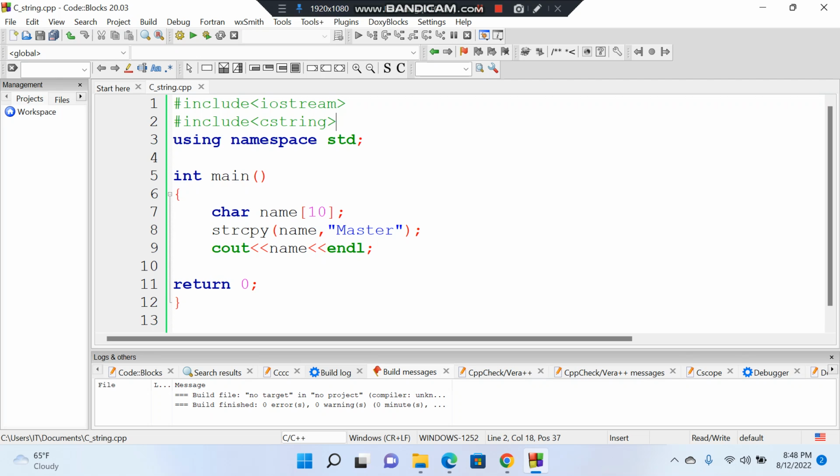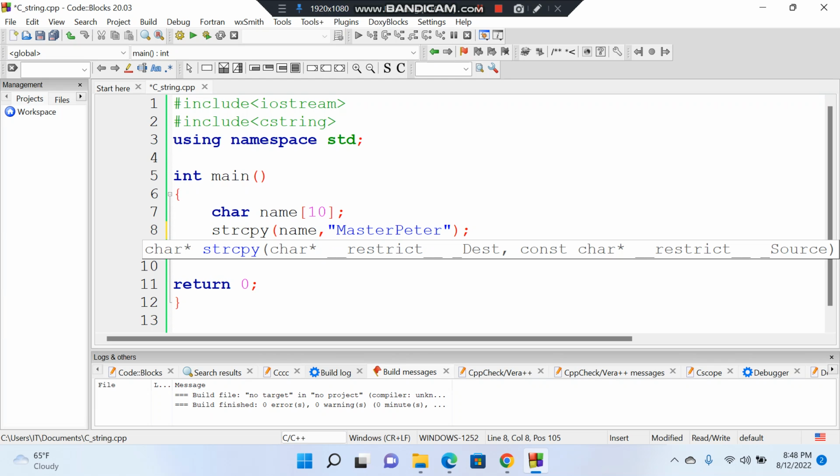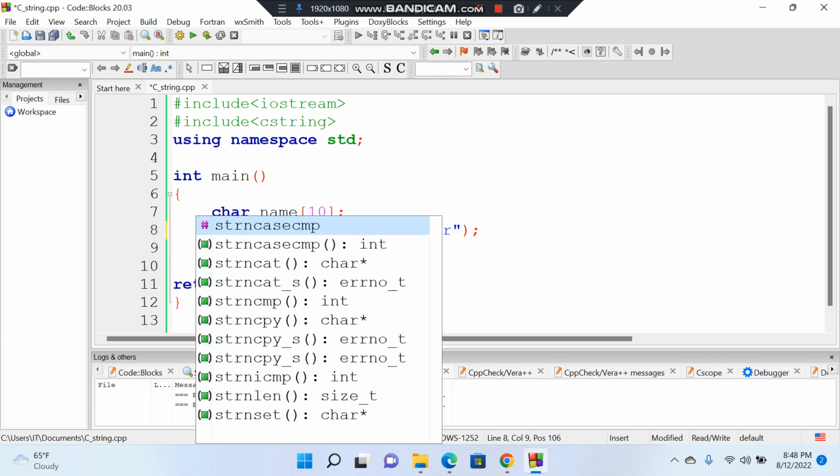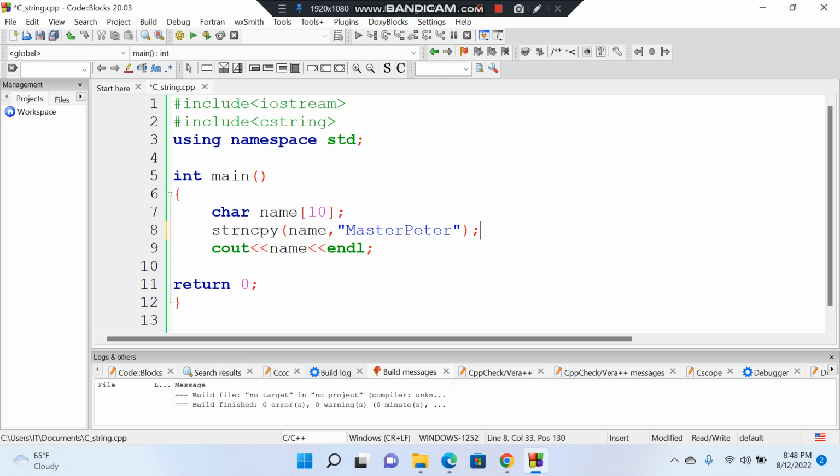The other thing on this strcpy that we check here, remember, if the name that we use here is more than the array size, let's say it's master Peter Park or Peter Parker. If we check the letters, it is 1 2 3 4 5 6 7 8 9 10 11. They are more than this char. So the problem ends up making this not a C string anymore. In order to use this copy safely, there is another one, strncpy, with an n. This n is for limit.